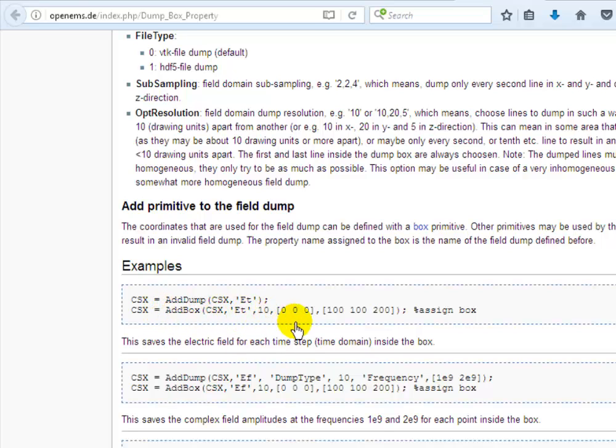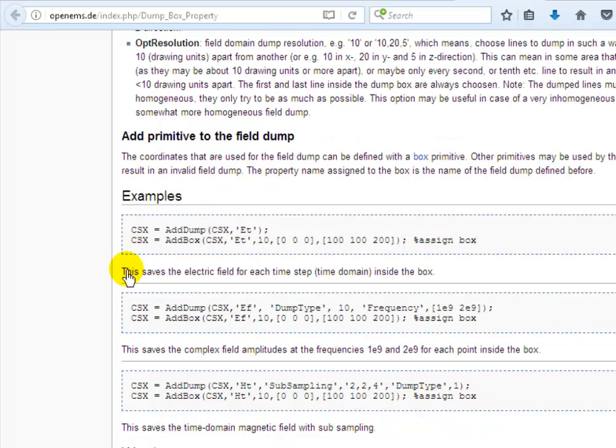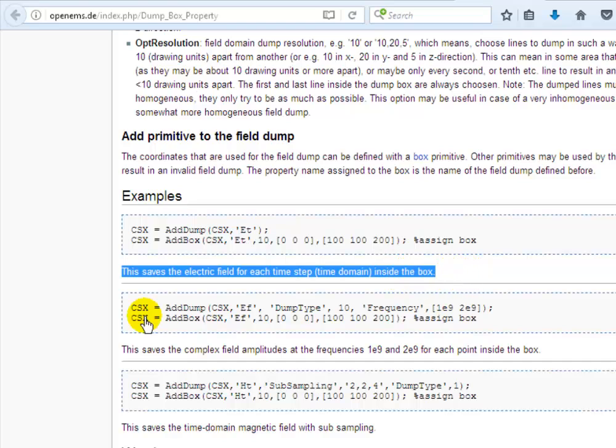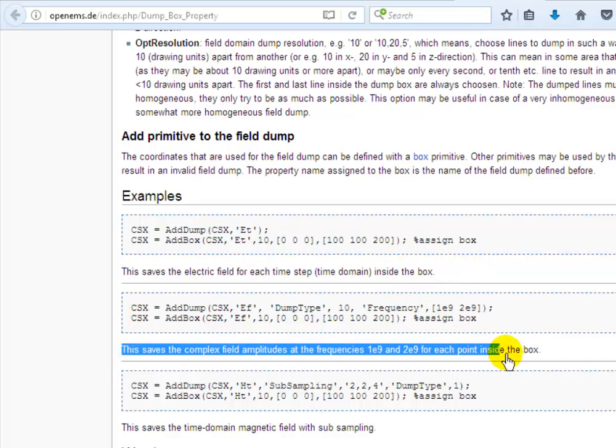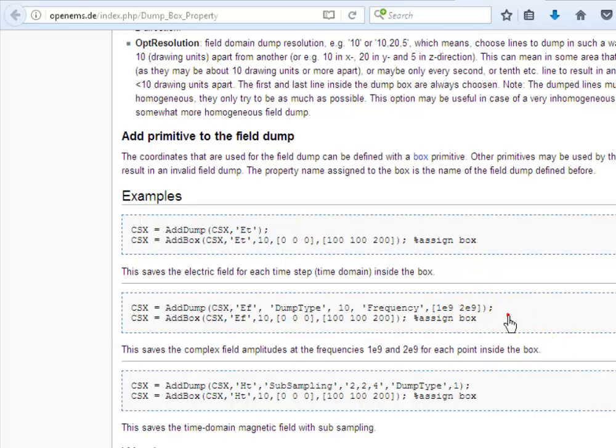An example for this: CSX add dump, CSX, Et, so the name of this dump box is Et, and the dump box is described in the second command line. Another example is adding Ef, with dump type 10 and a frequency, and there is a range for this frequency as a vector. Dump type 10, as we can see further up, represents the frequency domain electric field measurement.